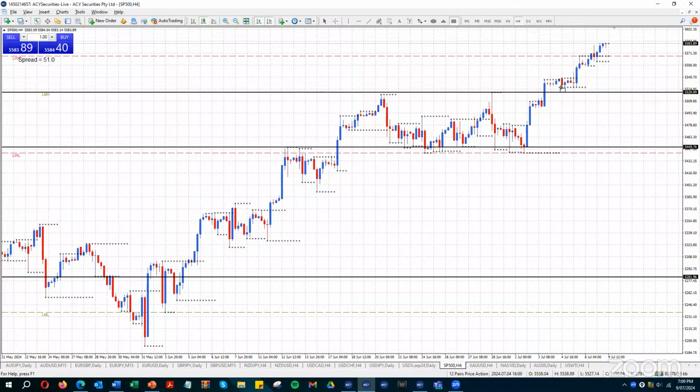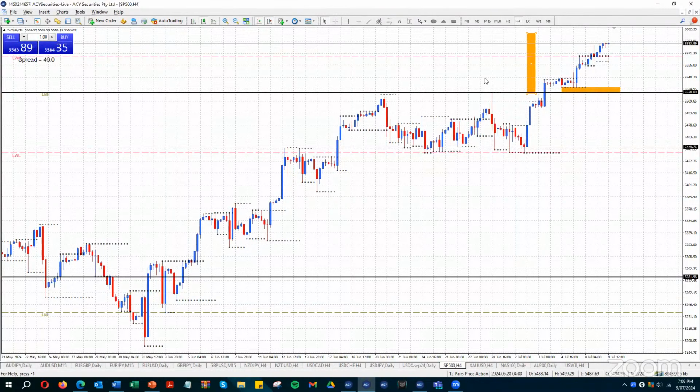This would be the area that I would look. This area here is where I would look for a pullback to. Now, it doesn't mean price will do what I want. A little bit like I was discussing, this area here held. If price was to form a base here, that would be the area to watch to trade to the upside. This range of sorts here has been pretty much measured, so it is due a pullback as well.